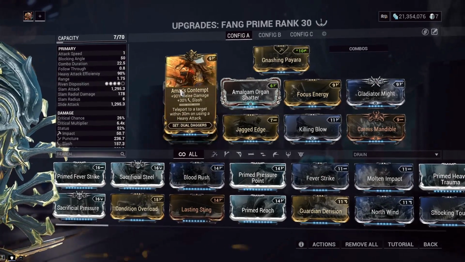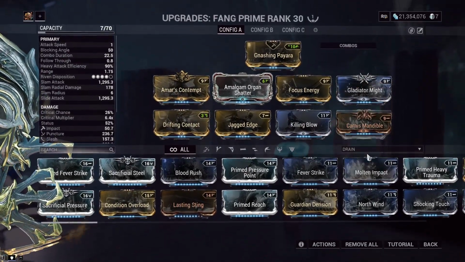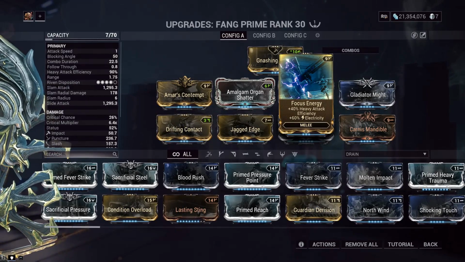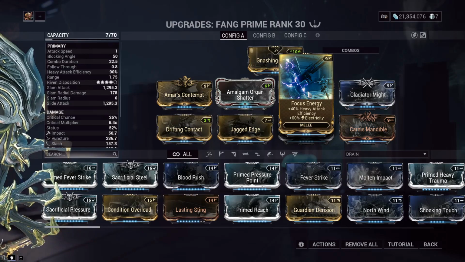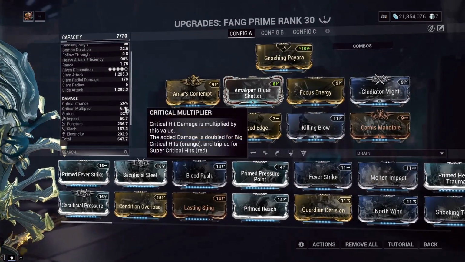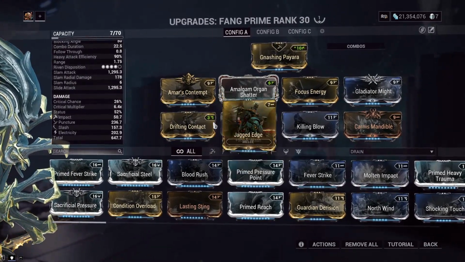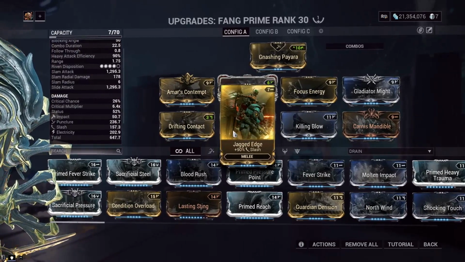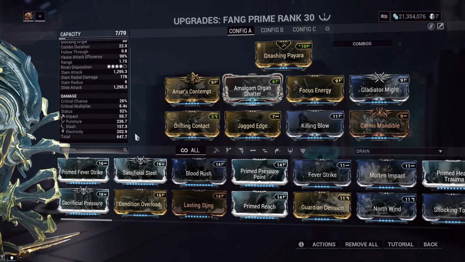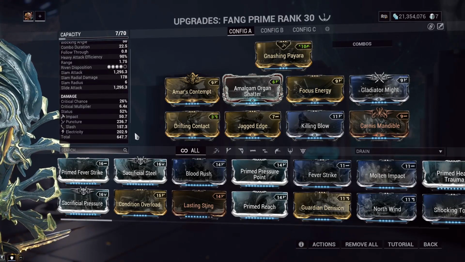And you'll see that I have the rest of the Amar set here, the rest of the Karna set here, Focus Energy, which is a weird one, but 40% heavy attack efficiency makes this build great, including electricity. You know, I won't say no to additional crowd control. I only elected to bump up the base slash damage, or at least as much as I could without sacrificing too much damage and, you know, utility.